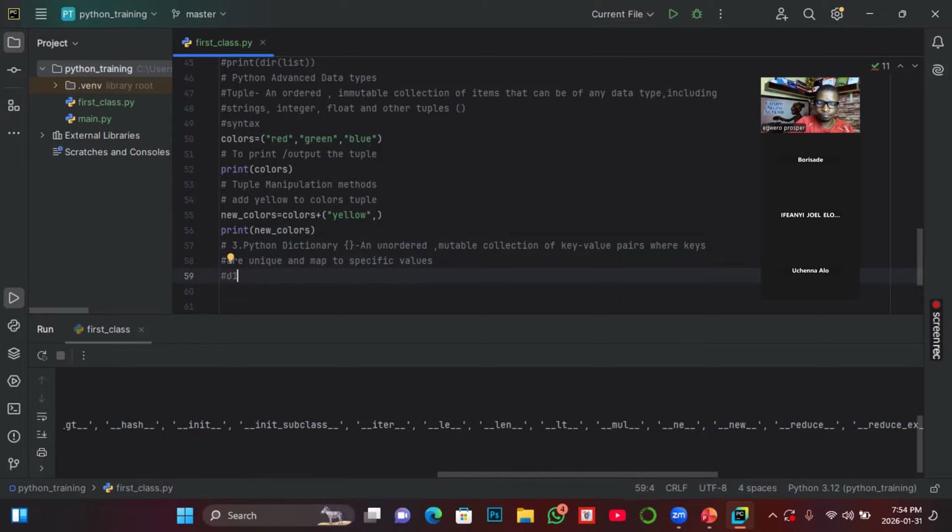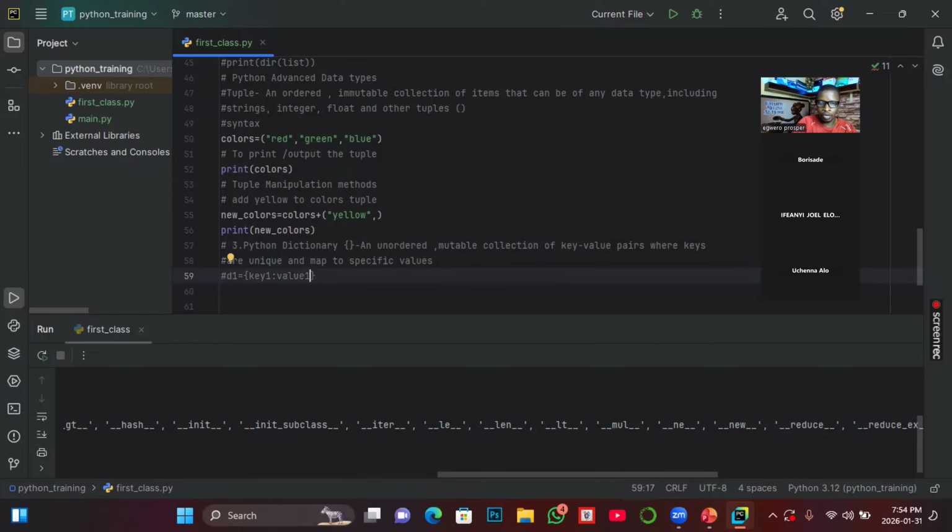Now, I can say this is what? Dictionary 1. This is the syntax: dictionary 1, then equals to, then open the brackets. This is the bracket we are using. Then inside that bracket, you start with the key. So I will just say key 1. Then colon separates the key from the value. Then I will say value 1.